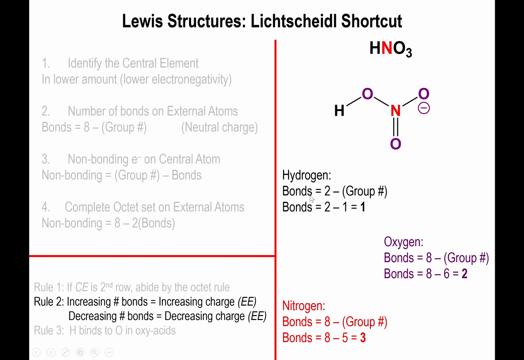All right, now if you look at nitrogen, basically what you want to have is 3 bonds based on the formula, right? So 8 minus the group number tells you that you want to have 3 bonds around nitrogen, and instead what we do have here is 4 bonds around it. So what that means is that we have increased the number of bonds of nitrogen from what we would like to have, and as such you actually have increased the charge to +1. So it's a nice little way of arriving at the charges. In a separate video, I'll address this idea a little bit more, because it's an important one to keep in mind, and formal charges are going to play a huge role in the context of this lecture anyway.